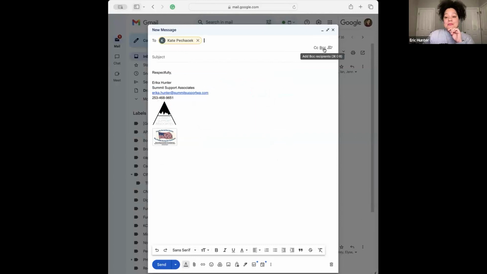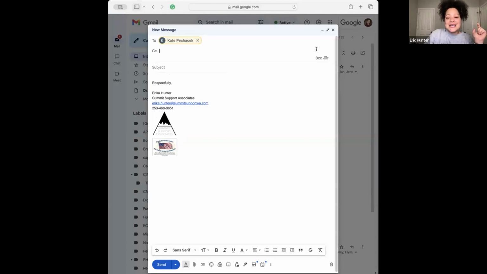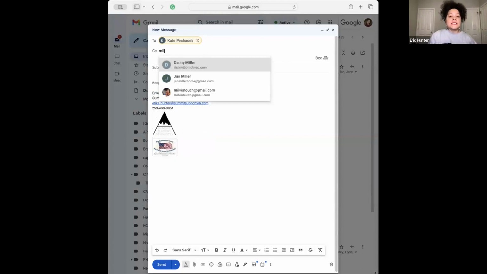Now, CC and BCC. CC means carbon copy. How many of you were alive before email was invented? I was. Before email was invented, the way that you would make a copy of something when you would write is you would put a piece of carbon paper in between two pieces of paper, and the pen would create a copy on a second sheet of paper. And so the creators of email decided to call it a carbon copy. You'll also hear it called courtesy copy, okay? And so if I wanted someone other than Kate to receive the message as well, I would click CC, and then I would add, let's say I want to send a message to her husband, Caleb.